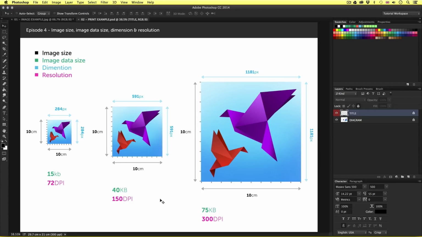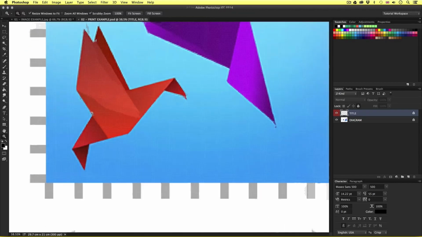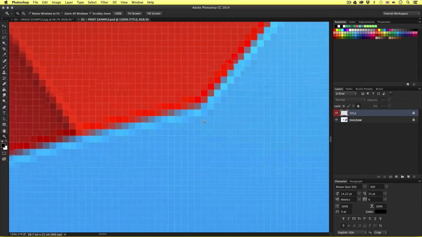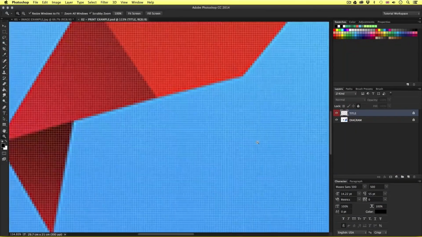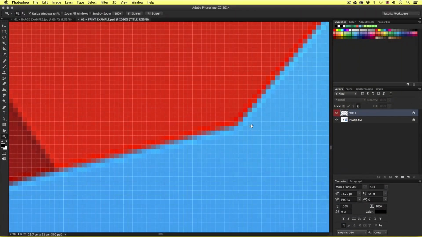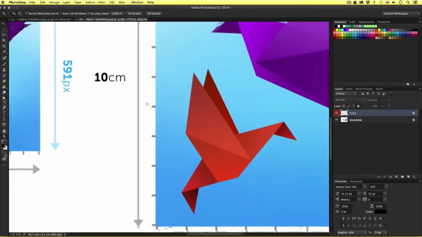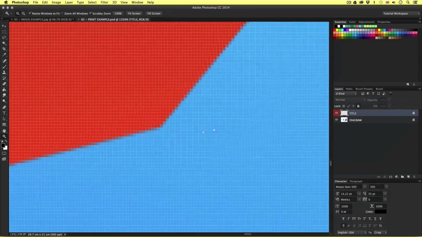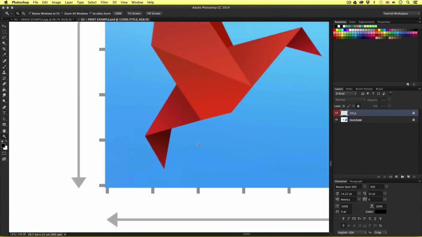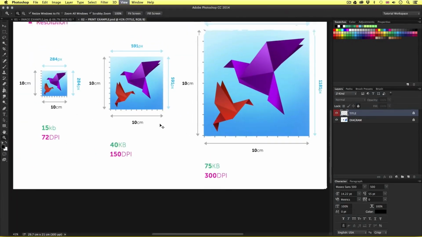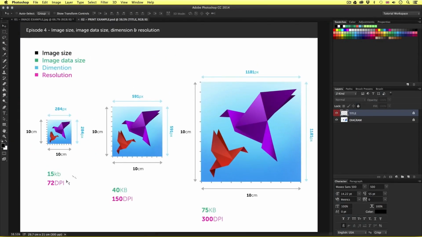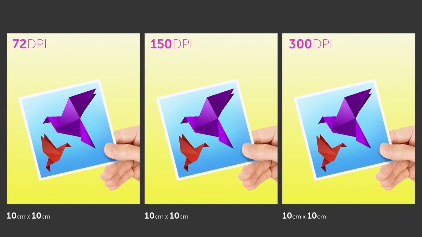Next, we have resolution, which is the pixel density contained inside an image. We learned in the previous video that raster images are made of individual pixels. Resolution is always measured and noted in dpi, dots per inch. This is the number of pixels that are contained in every inch of an image. So, dpi is the amount of pixels that are squeezed into a physical image size, that image which you hold in your hand. If we look at the diagram below, we can see the varying dpi applied to each example. The larger the dpi, the larger the pixel dimensions.